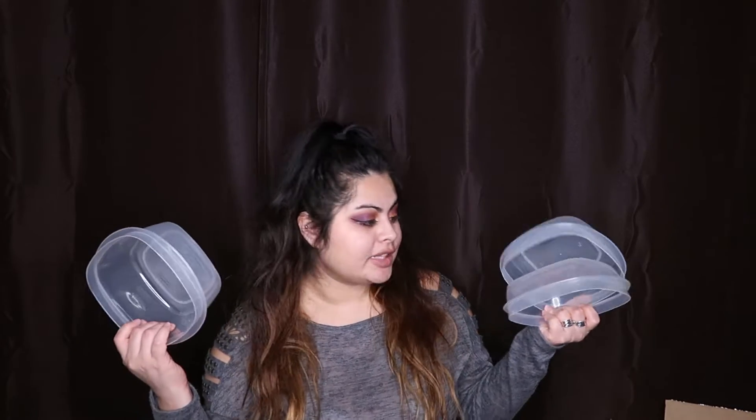That was a great price for these. Target always has different little markdowns going on. I love going to them — some targets always have really good electronic markdowns, those are hard to find. I think there were maybe twice that I went to a target and found some really good deals on battery packs in the electronics section. You just gotta keep your eye on all the different markdown sections.